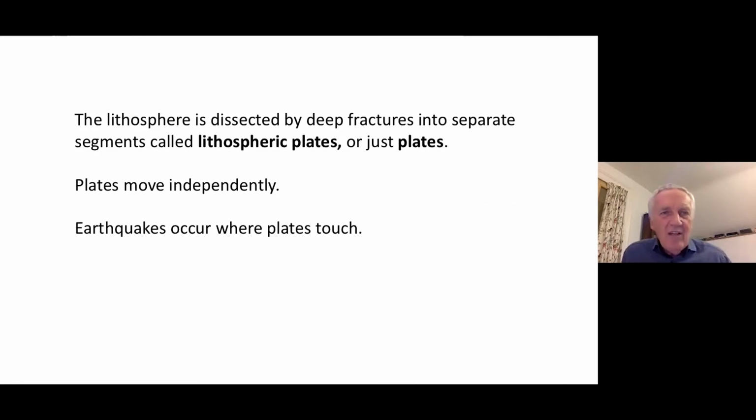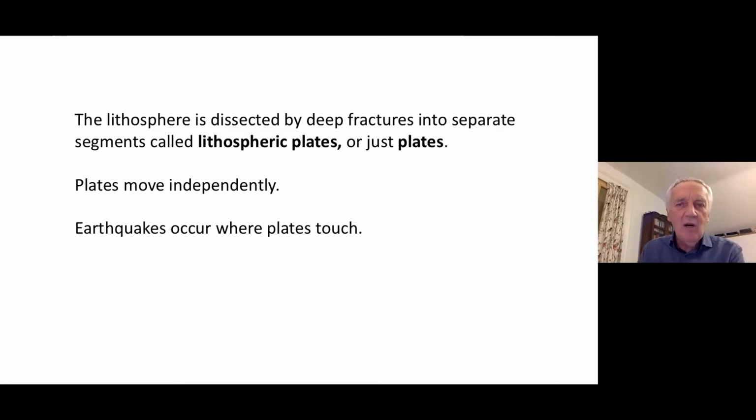And 3 things about it. First of all, this outer layer is dissected by deep fractures that go right down through the whole 100 kilometers and divide the lithosphere into separate segments called lithospheric plates, or just plates. And these plates are curved, cover the Earth's surface, and they move independently of each other. And where they are in contact, where they touch, that's where earthquakes occur.